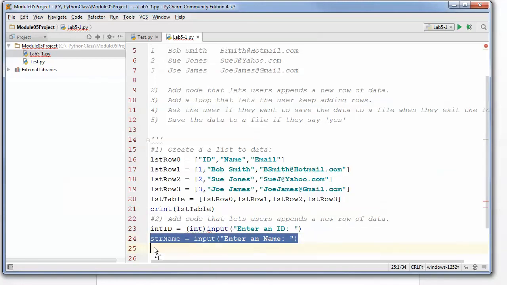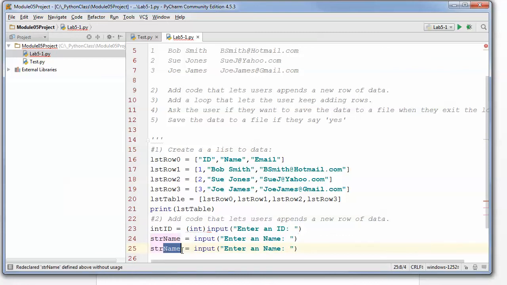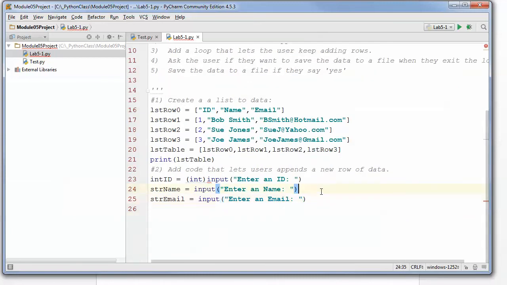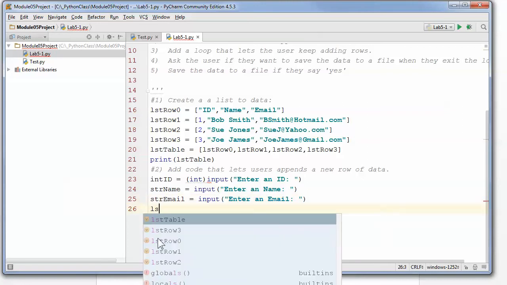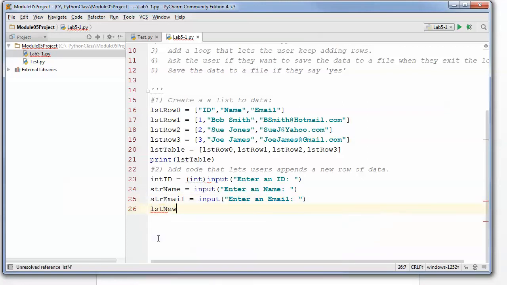Next would be email. Okay, that would allow me to collect 3 bits of information to make a row of data. And then I'll just make a new list.